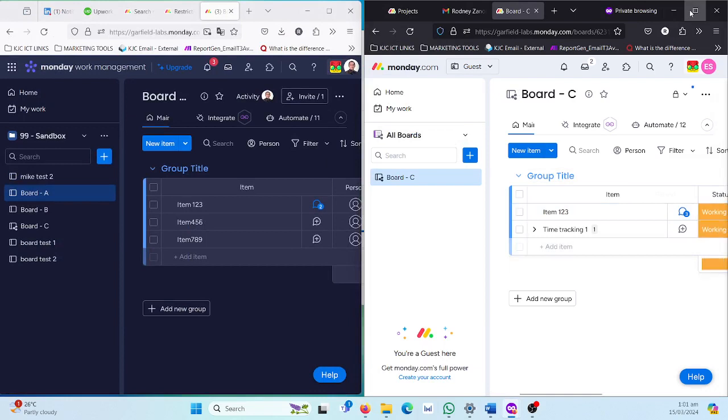Whatever changes are done in board C are not affecting the main boards. Well, actually, it is changed by me on this left hand side, by this user who also has the item multiple board installed. It will of course change that on the other boards, but if it's changed by a subscriber, then it won't affect it, because the syncing takes into account only the token of the person who installs it.